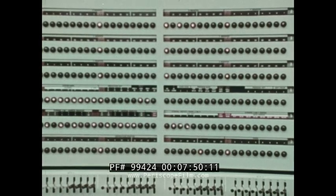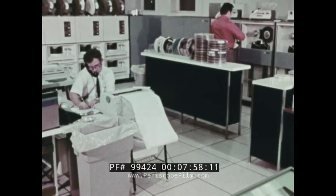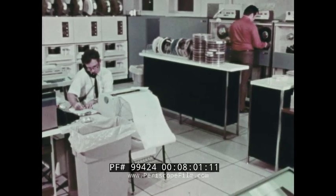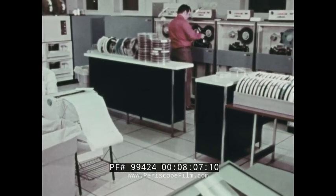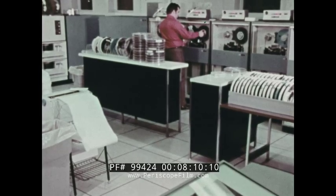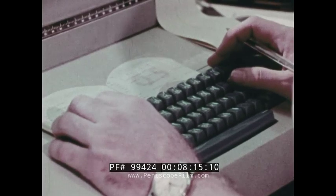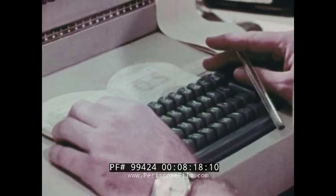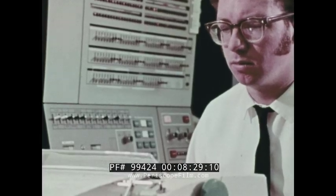This way, instructions can be made available at electronic speeds — in thousands or millionths of a second. A particular sequence of instructions used in a computer is known as a program. Programming a computer to do a particular job may require hours or even days of preparation. One of the concerns of data processing is in getting data in and out of a computer. People don't function on electronic impulses as computers do, so intermediate devices are needed to communicate with a computer. An electronic typewriter hooked into the processing unit is used mostly for testing a computer system.